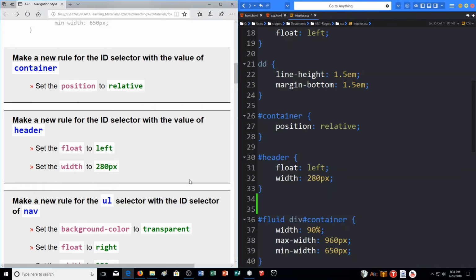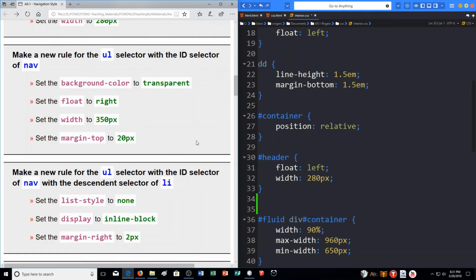Next thing I'm going to type in, I'll scroll down here a little bit, pause if you need to. I need a rule for a UL selector with the ID selector, so I type that in, of nav.